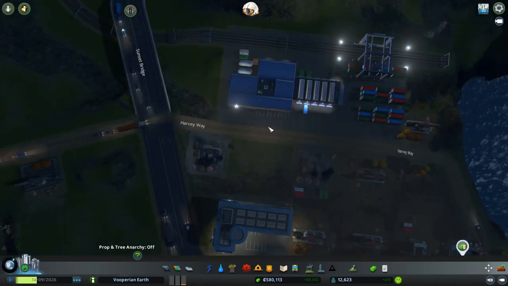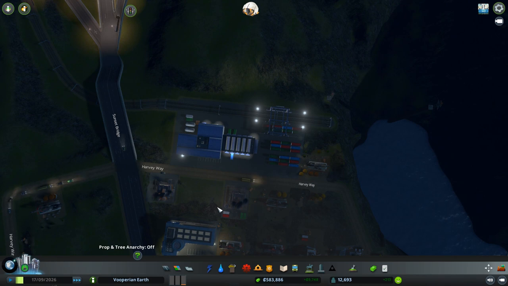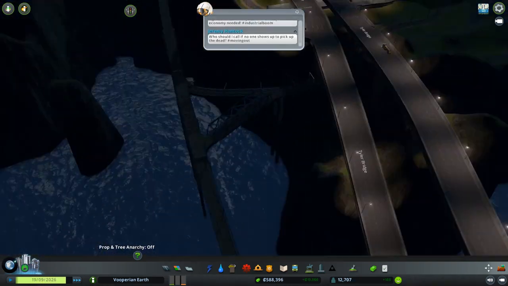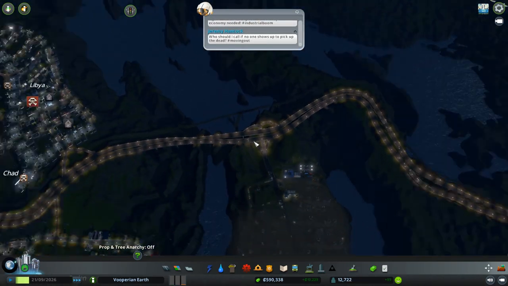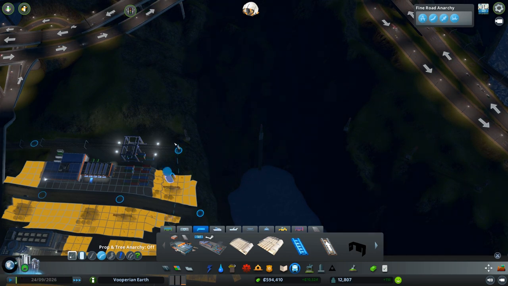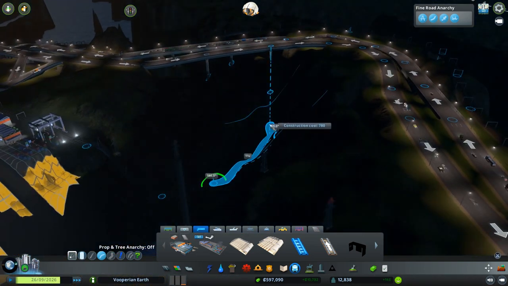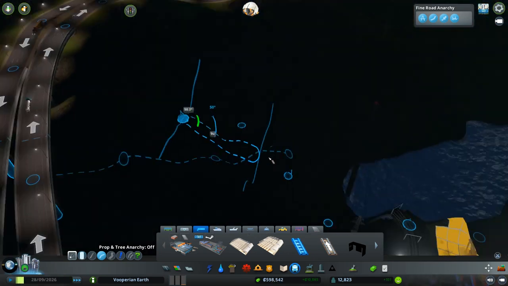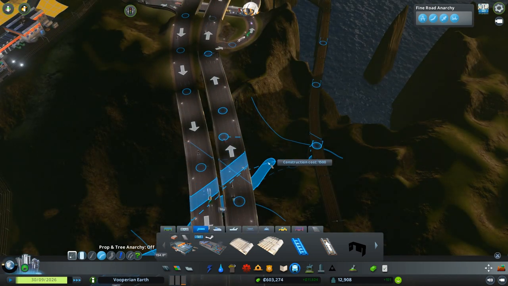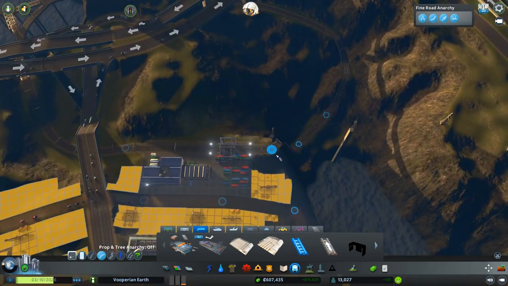Nobody is really using the train option. I find that interesting. Is it just not properly hooked up? Is that why? Pretty sure it is. Yeah, that's hooked up. I don't know, maybe they can only go this way? We'll try just connecting this up, just to make sure. Well, technically, you can go both ways now.